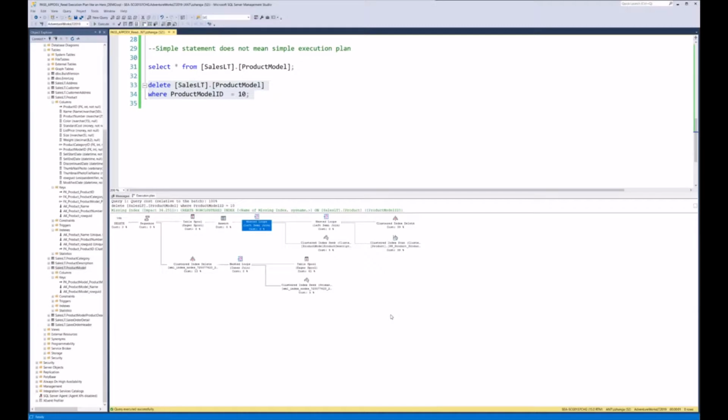Because a change on the clustered index column is more expensive than on a non-clustered index column. The reason is that all the non-clustered indexes rely on the value, the pointer, of the clustered column. If the clustered column changes, all the other non-clustered indexes need to be changed.